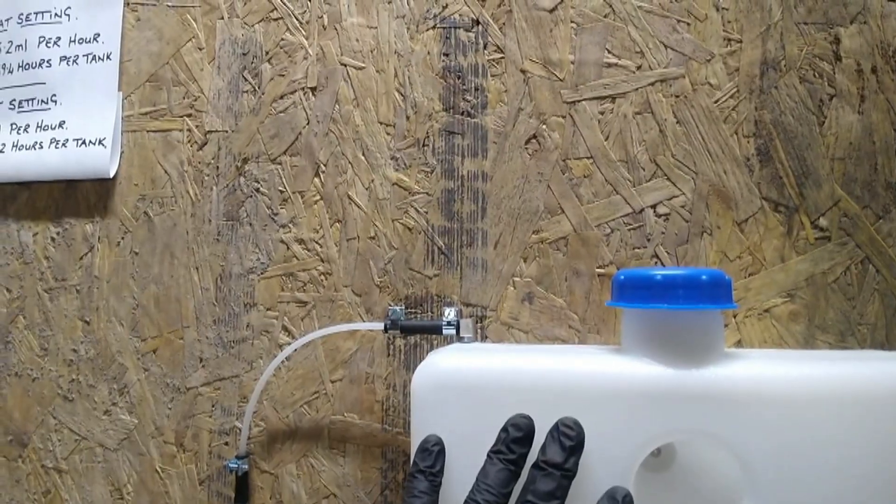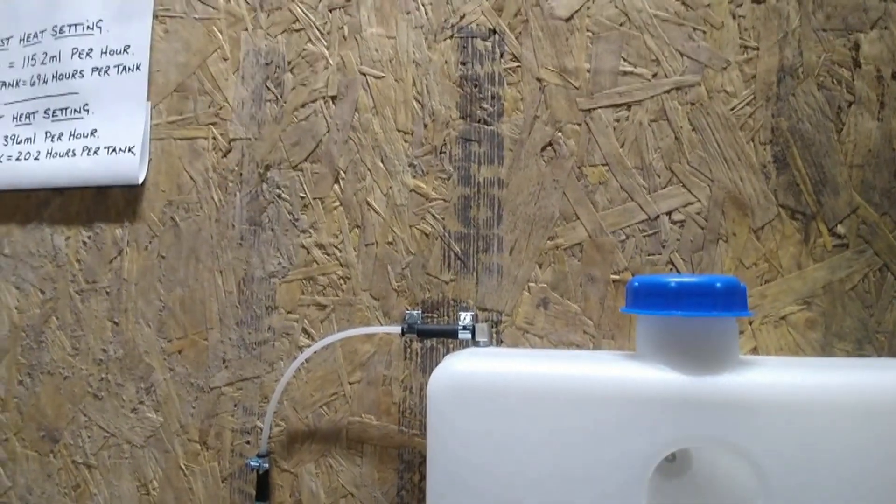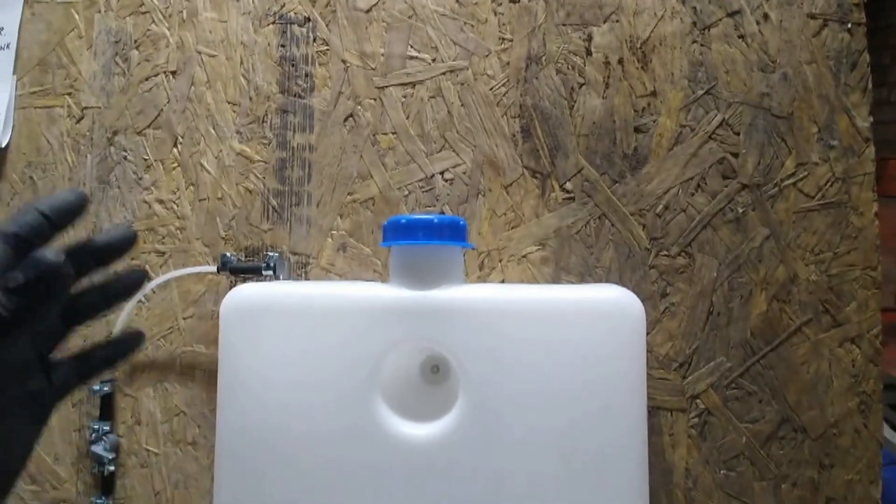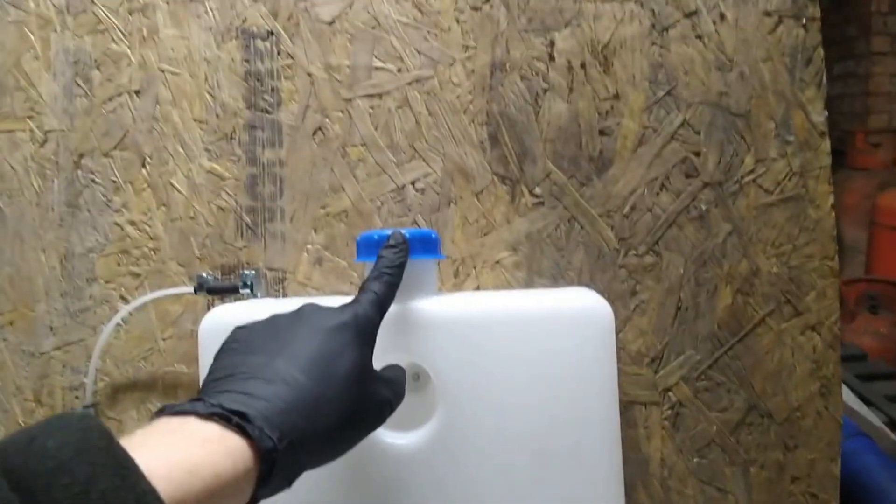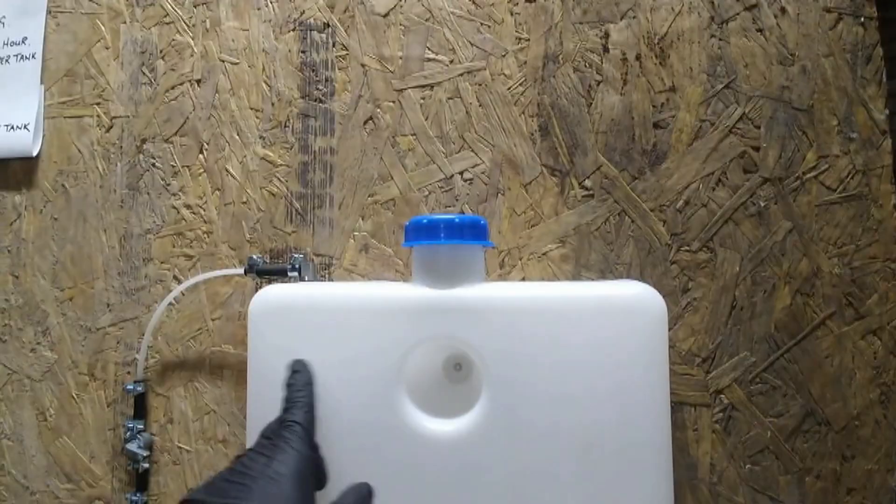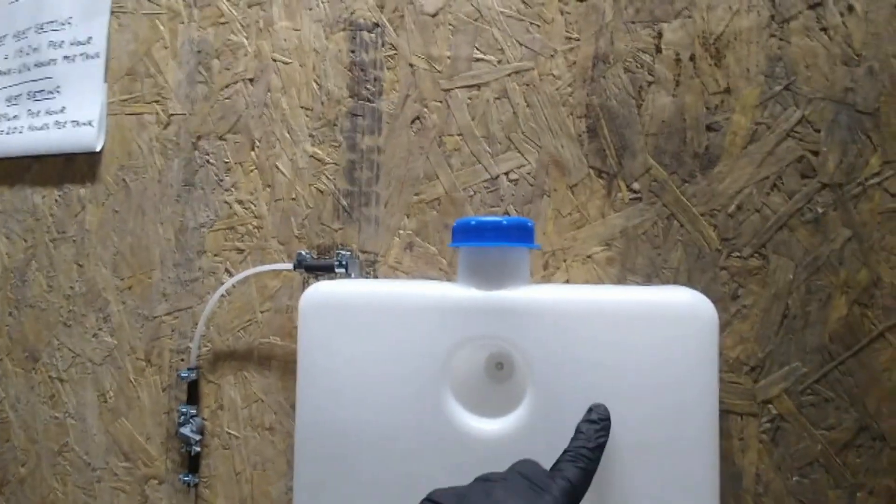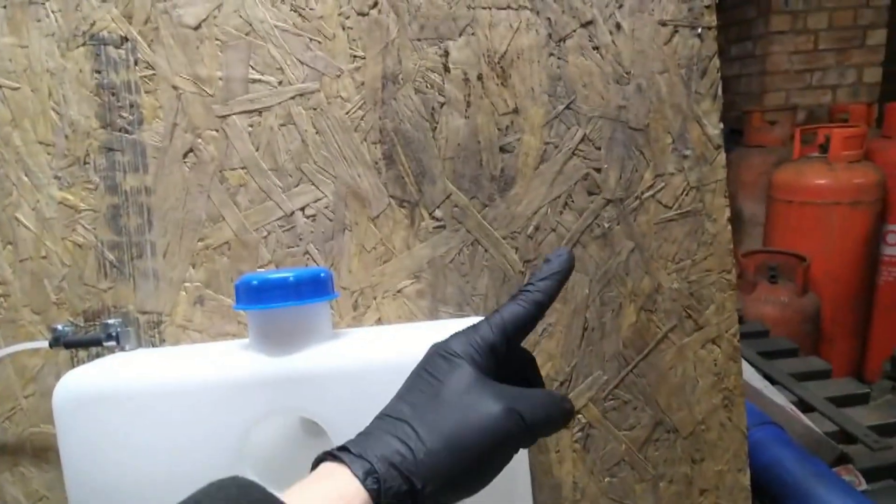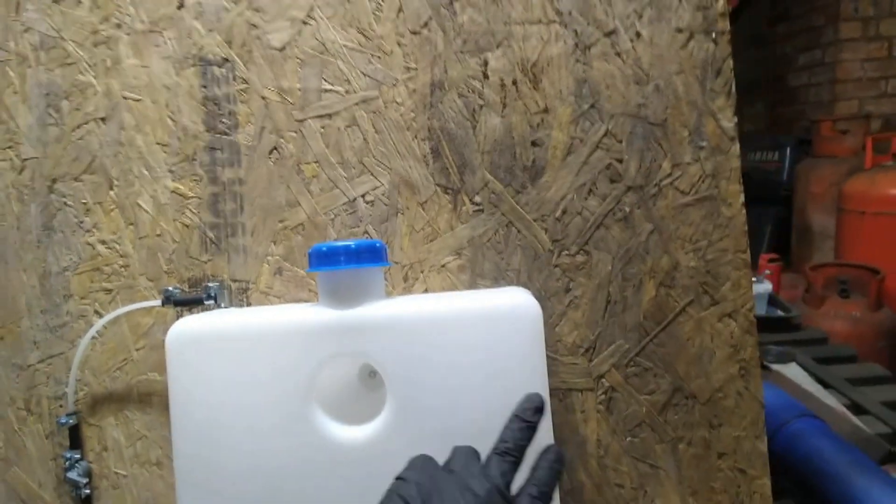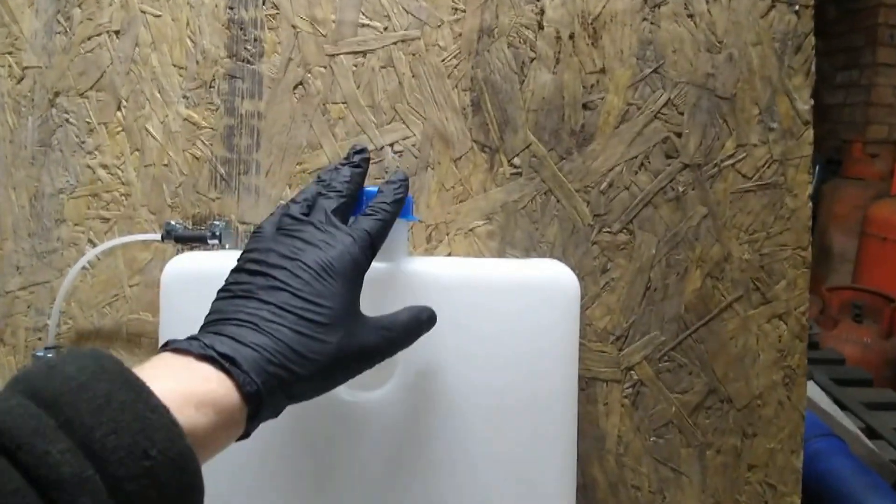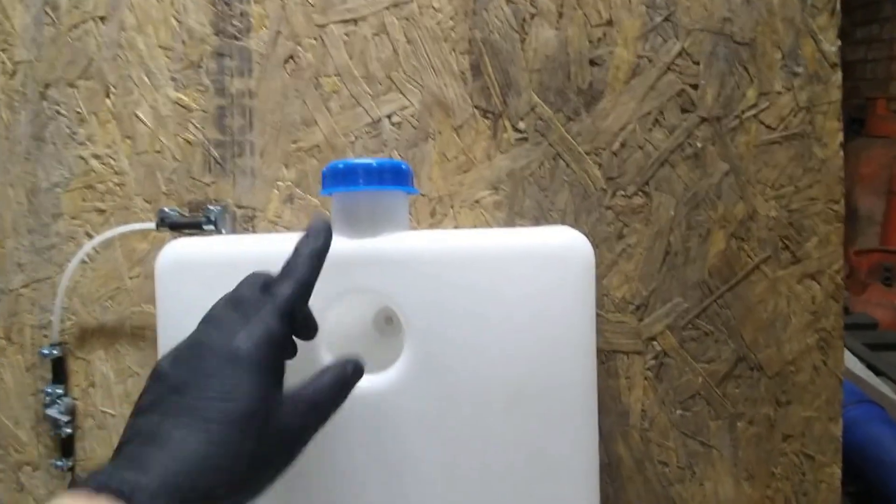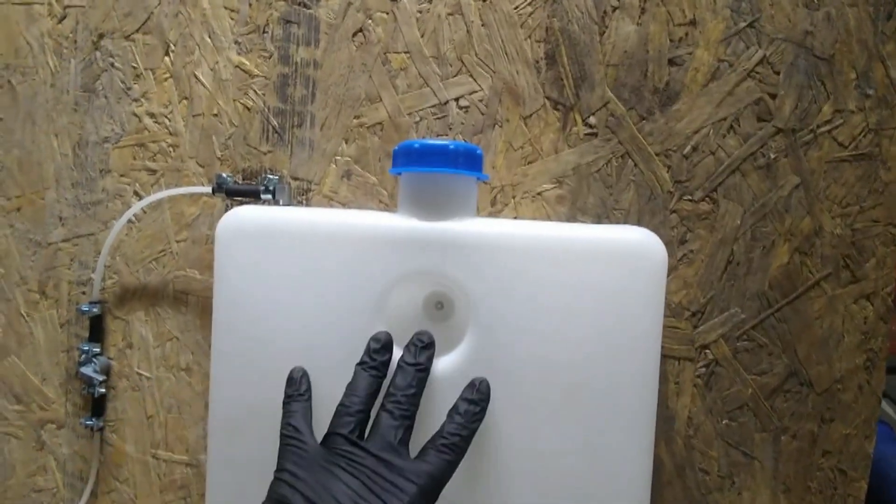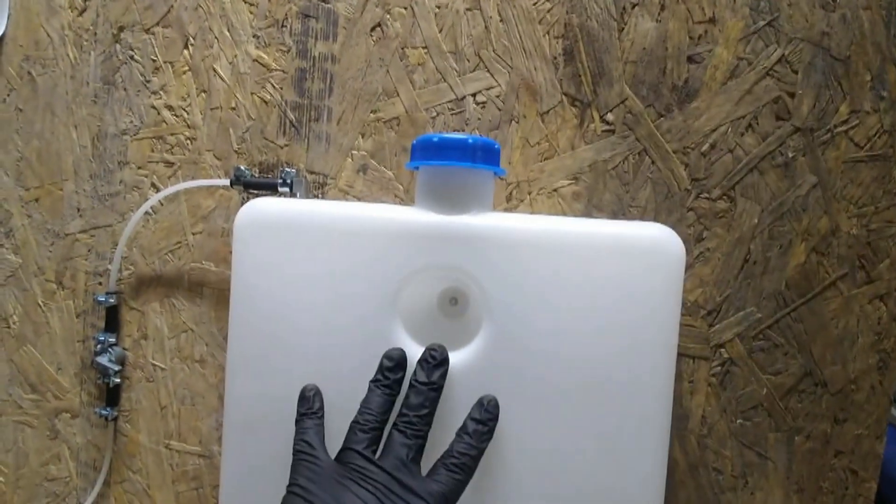These take up far less of a footprint than the 10 litre tanks. There's a couple of advantages: it'll fit in a smaller space and the top fill addresses concerns about the sloshing at the side when you're driving. If the pickup is over here and the side is sloshing you could get diesel leaking. In my opinion these eight litre tanks with the centre fill are in most cases an advantage.